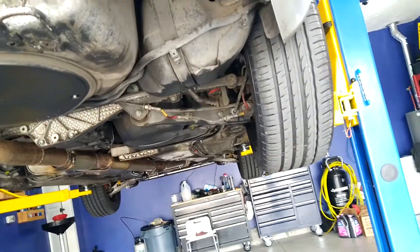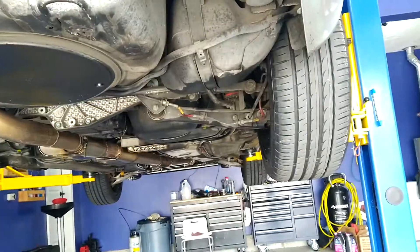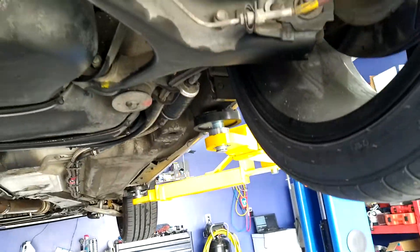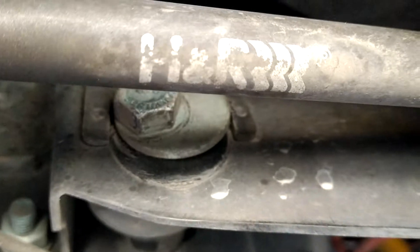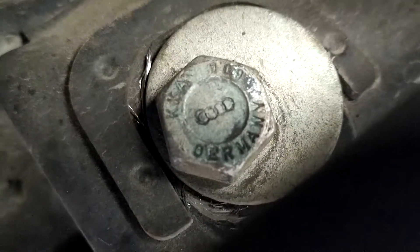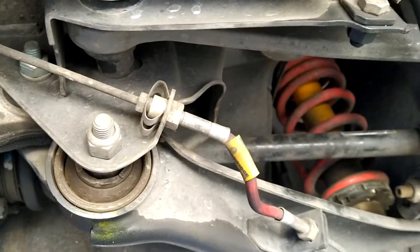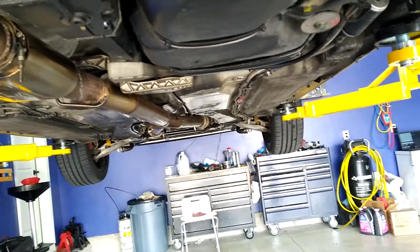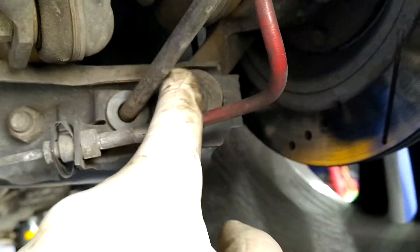So in regards to hitting a curb and crashing this side, with the alignment being all out of whack — a quick glance reveals the following. Look at that adjustment screw, you see how it's bent out of shape? It's moved around and there are some shavings over there. I don't know if the alignment guy did that — if he did, he's an idiot. I think it's from the impact, and they just basically aligned the front and set the toe, collected the dough, and let it go.